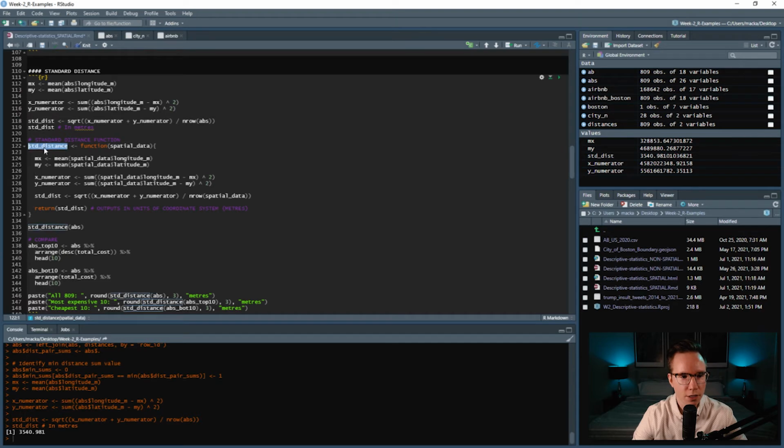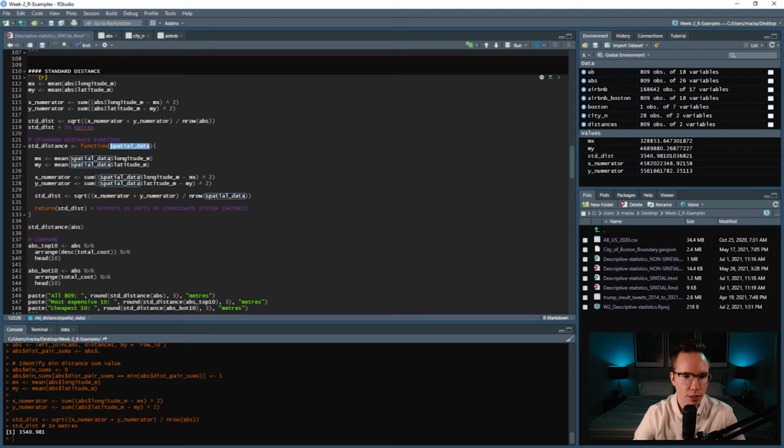So instead of a data frame, we're creating a function. This right here that's highlighted, standard_distance or std_distance, is what our function is going to be called. So we're going to set it equal to, with the arrow, function, and then brackets, and we're going to call this spatial_data.